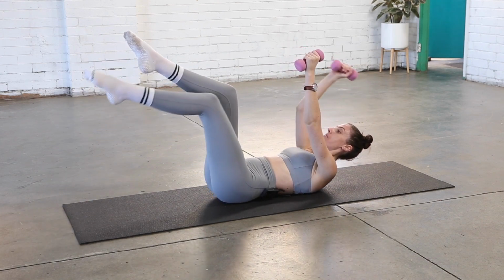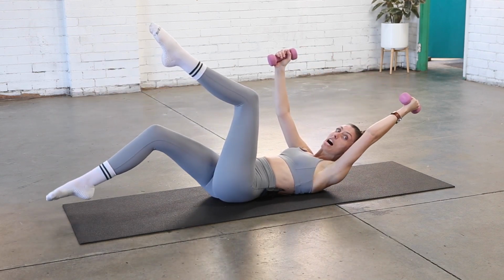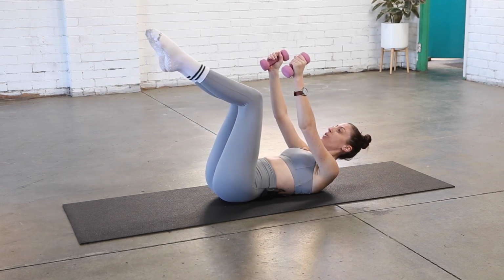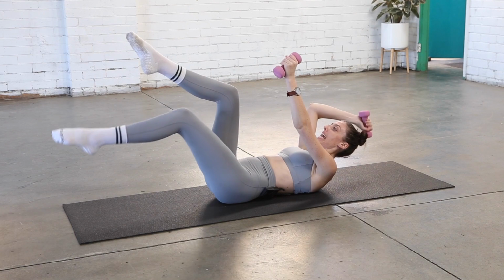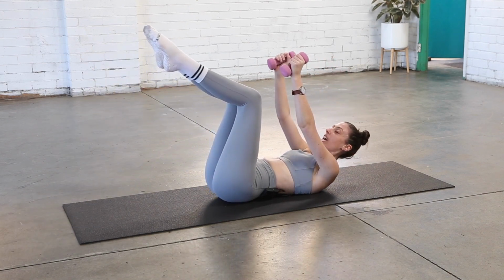10 seconds here. And then we're gonna lose the weights for the last 2 exercises. And then we just soften out those hips. In 8, weights go off to the side. We're gonna hug those knees into the chest.